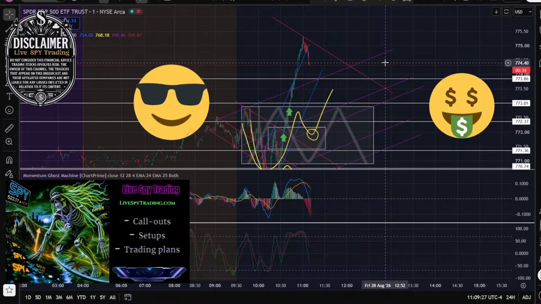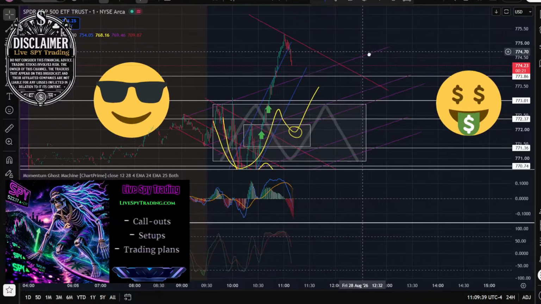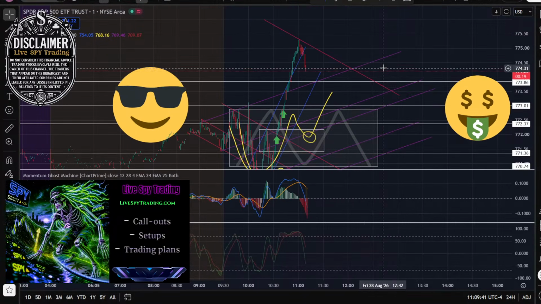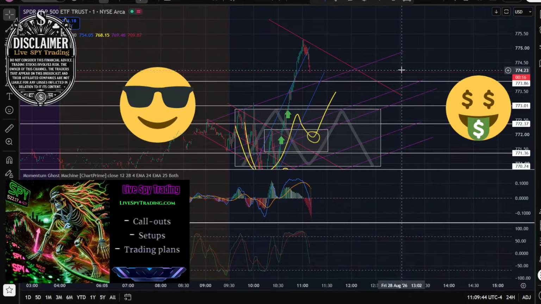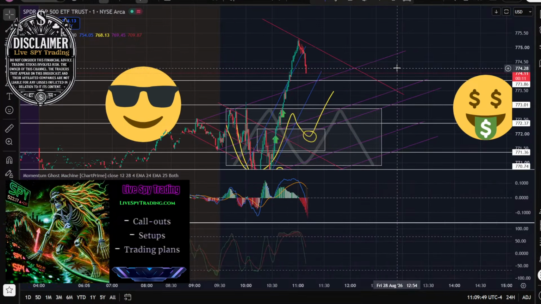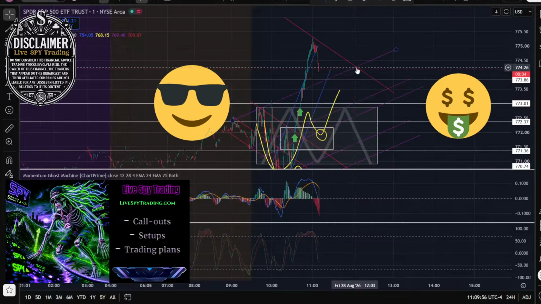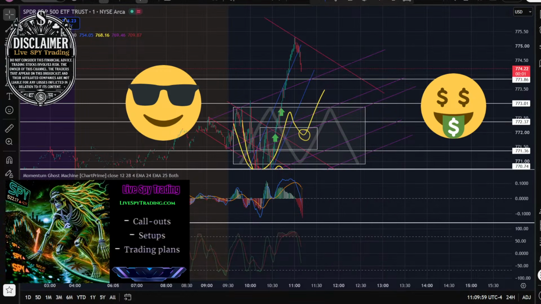You feel FOMO when you're trying to catch a play because you missed the magenta here or you missed the top of the box here, and the FOMO is going to ruin you. You just got to let it go. You can't sit here and beat yourself up and then try to feel good like, oh, at least I got a trade in and I made some money today. This is not how any of this works. This is the wrong way to think. The only reason I'm telling you is because I'm a friend.